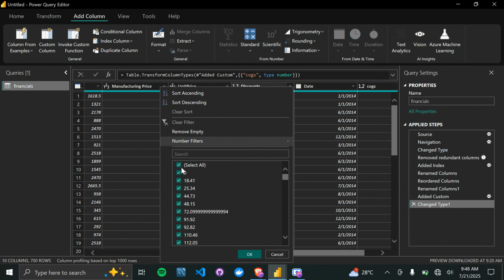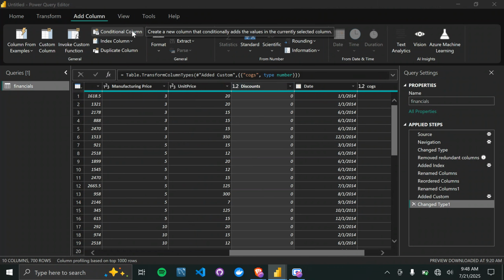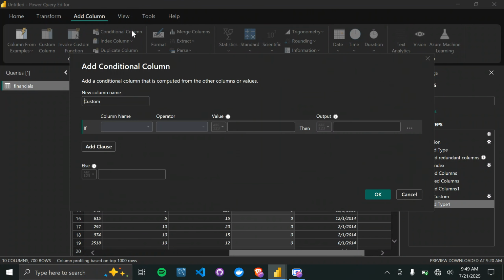So if discount price is zero, we say not given, and if it is not zero, we say given. So how can we do something like that? We can come to conditional column, and we get this dialog box again, and we're going to call it discount band.